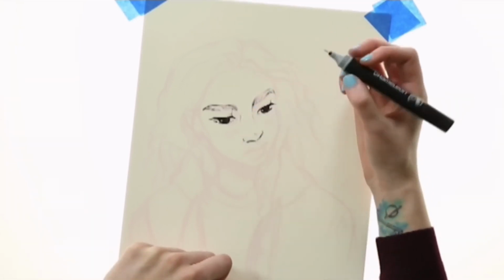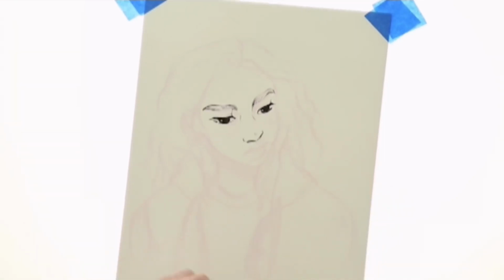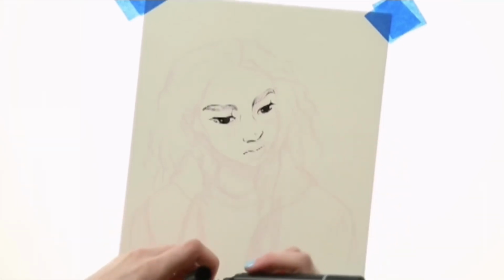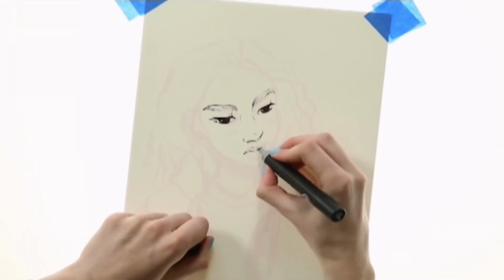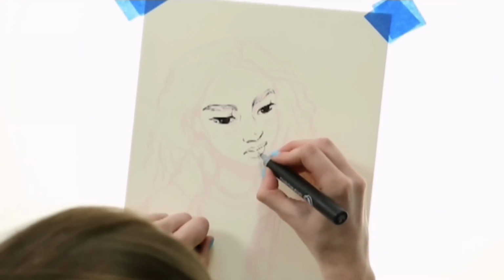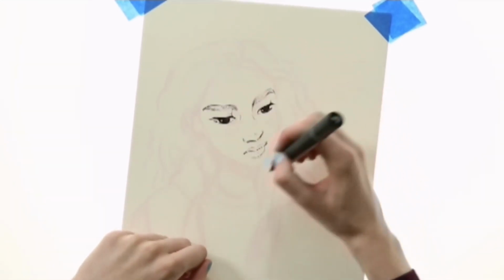For little details on the face, I try to use a really light touch. That'll make sure that they don't overwhelm the rest of the detail I'm putting into the face. I'm going to use a thicker line for the line of the mouth. And then a thinner line for the lips. For the outside of the face, I want to make sure I use a really nice, thick, decisive line to show that that's the edge of her face.